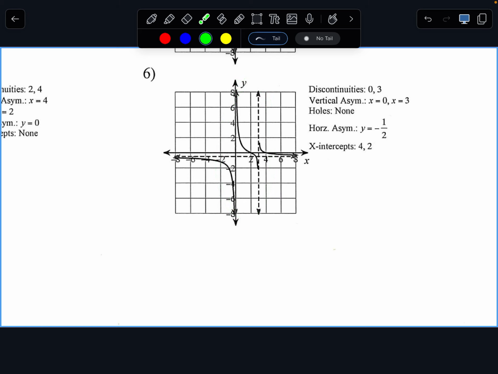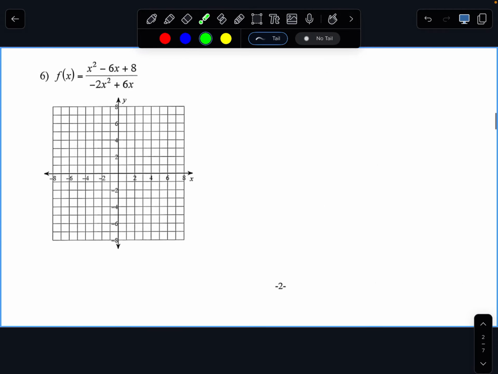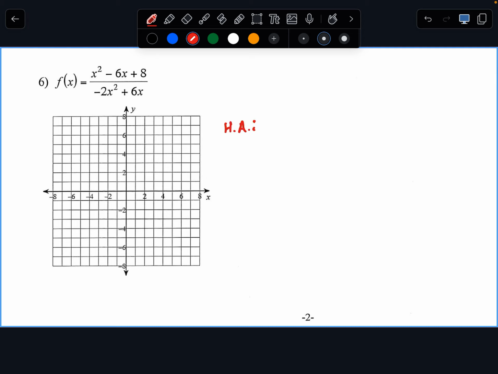Okay? So with that being said, let's actually get into problem number 6 here. Let's take a look at this one, and we'll work our way through it. We'll use this kind of as a half homework question and a half first example of cross points. Okay? So here we go. Let's start right at the beginning as always. Horizontal asymptote. In this case, top heavy, bottom heavy, or tie? Tie, which means y equals what? Negative 1/2. There you go. There's your horizontal asymptote.